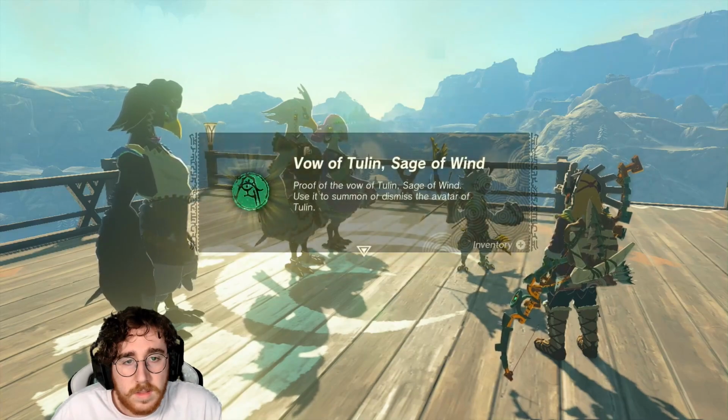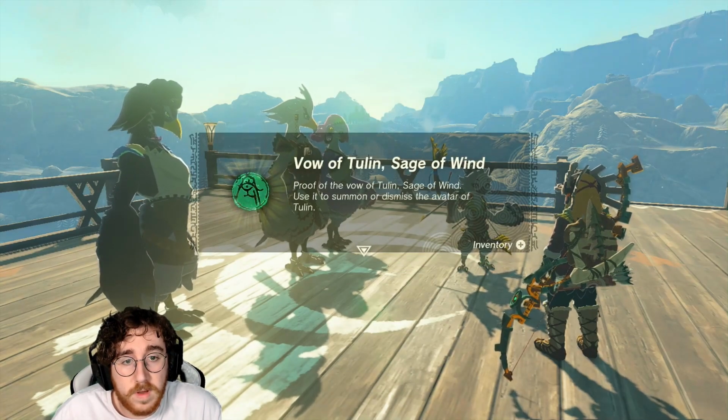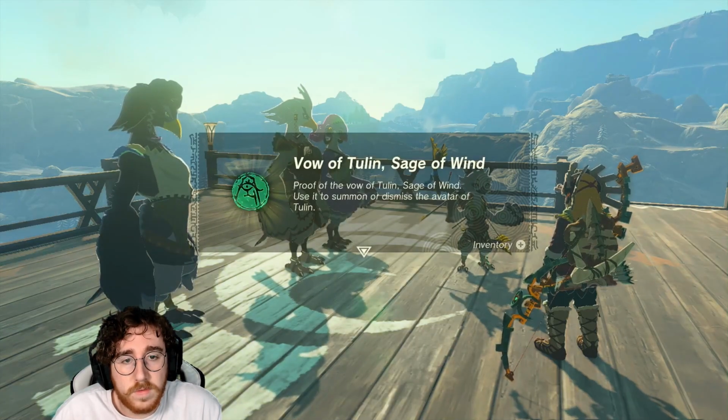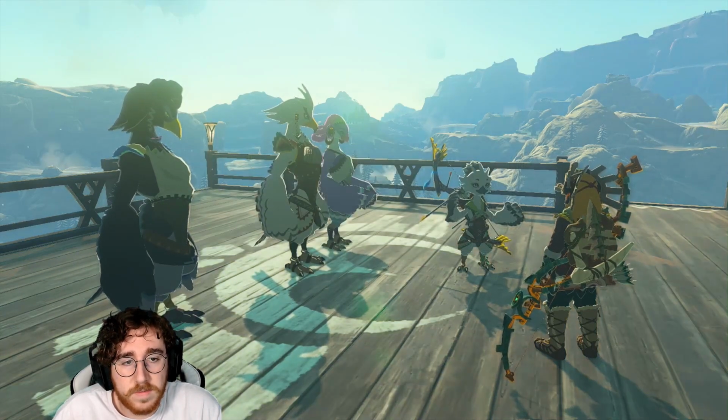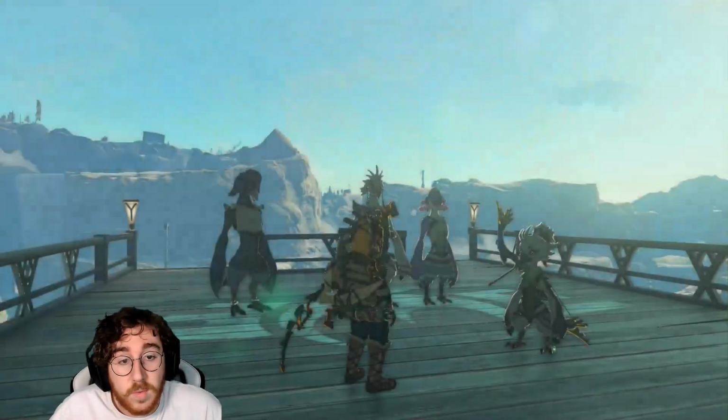And we got the power of the wind. Proof of the vow of Tulin, Sage of Wind. Use it to summon or dismiss the avatar of Tulin. Okay, and that's how we get our abilities.